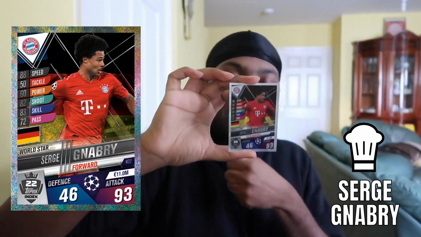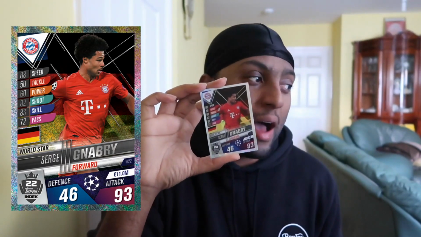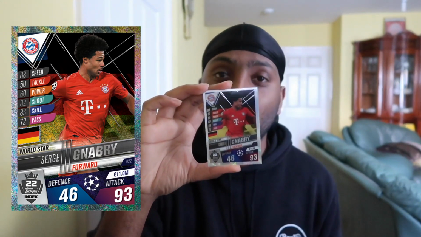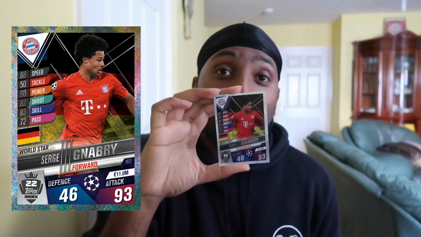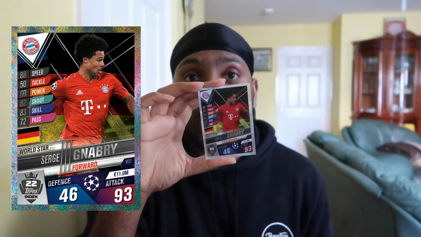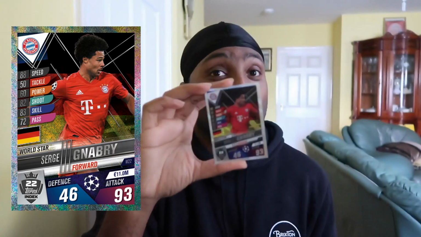Number 22, the chef, Serge Gnabry, just whipping it in the kitchen. The guy has literally had a phenomenal season. I can't wait to see what else he does in a Bayern Munich shirt and how far this Bayern Munich team can go with him in the team, because he's been doing some unbelievable things. Considering that they have legends like Müller, Lewandowski and whatnot, he honestly could be pushing top 20 in the world for sure.